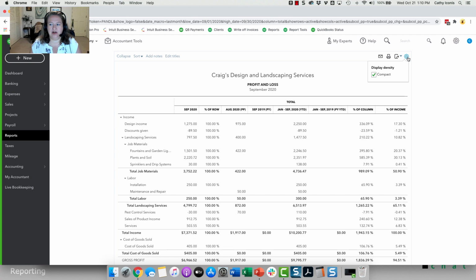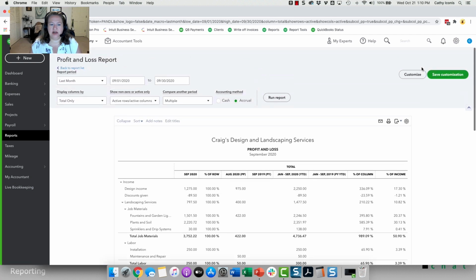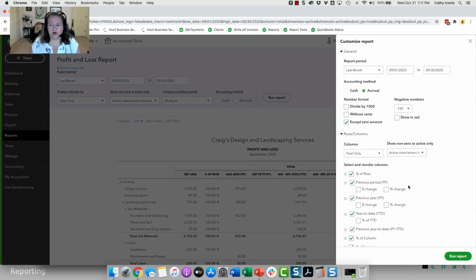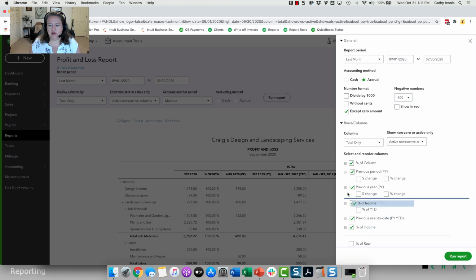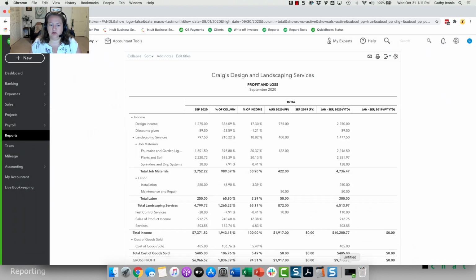So we have all these, but see, I added them and they're down here. So I'll want to go in and reorder the columns. I'll pull this up. I really don't want that percent of row, percent of income, run report. So percent of the total column right here, and then percent of revenue, so I can see the biggest amounts that go to revenue. So within job materials, that's a huge number, right? Versus design income is 17%. That's the makeup of the business, those sorts of things I start to look at in there.